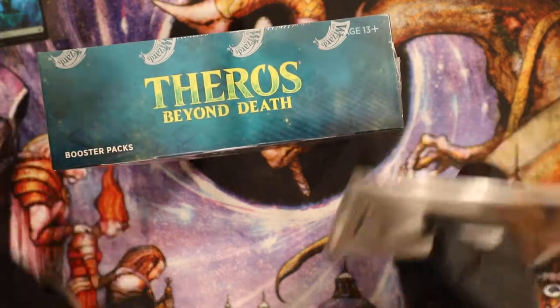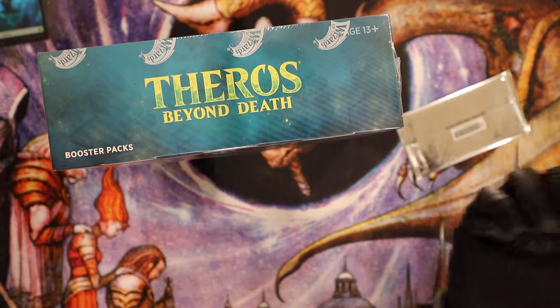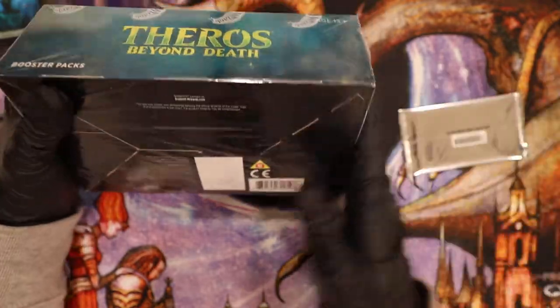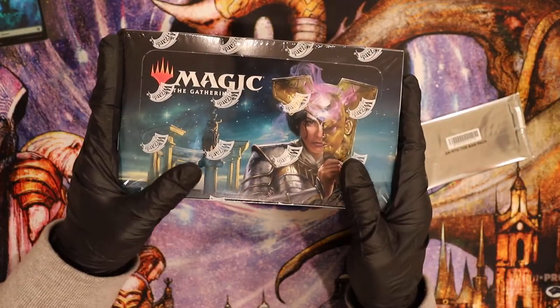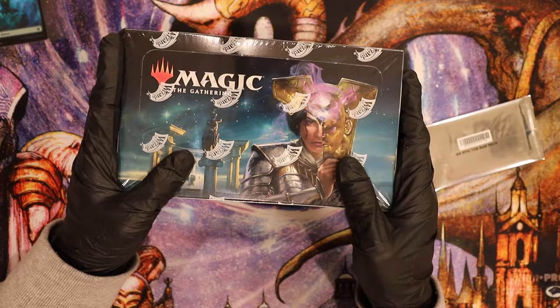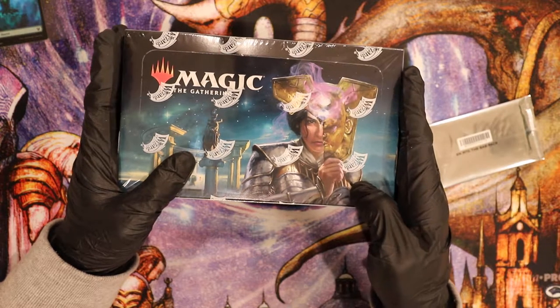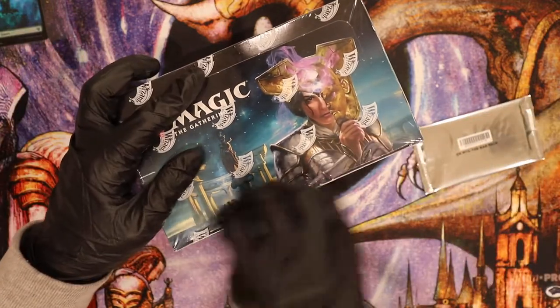I'm also curious. Last time there were all these different cardstocks, Japanese and U.S., and the booster packs were different. There's the U.S. in-store cardstock from big box stores, the Japanese, and then the U.S. So there's like three different cardstocks. We'll see what this one is. Oh, this is Japanese. We know what to expect.